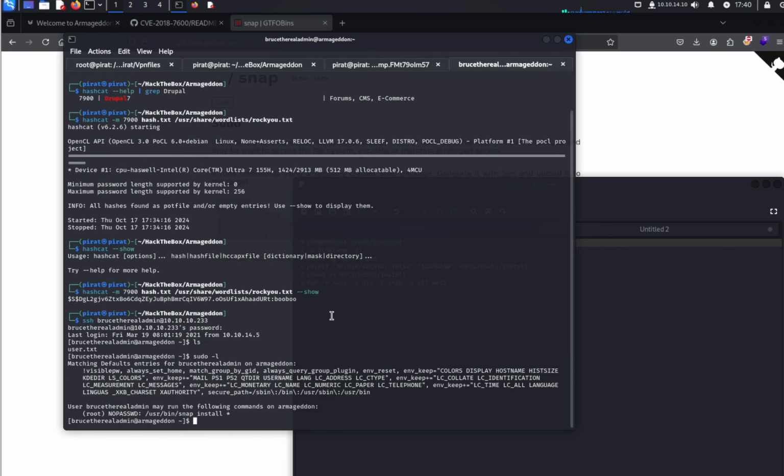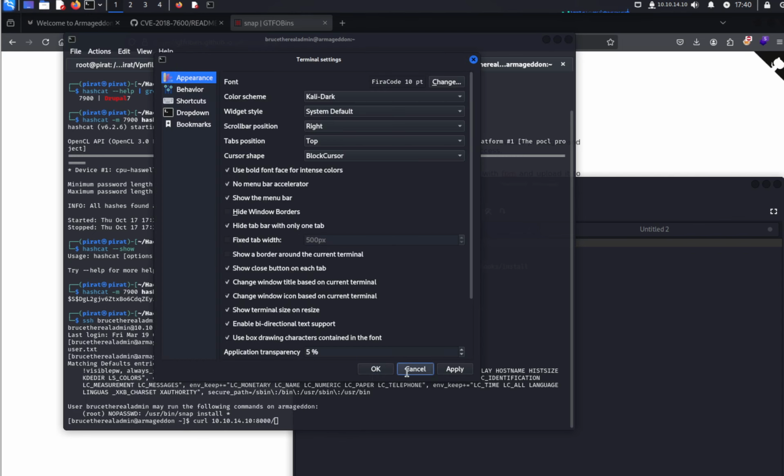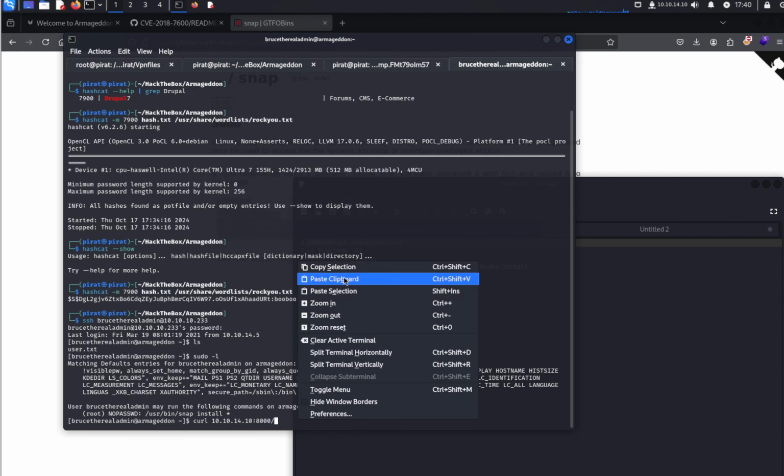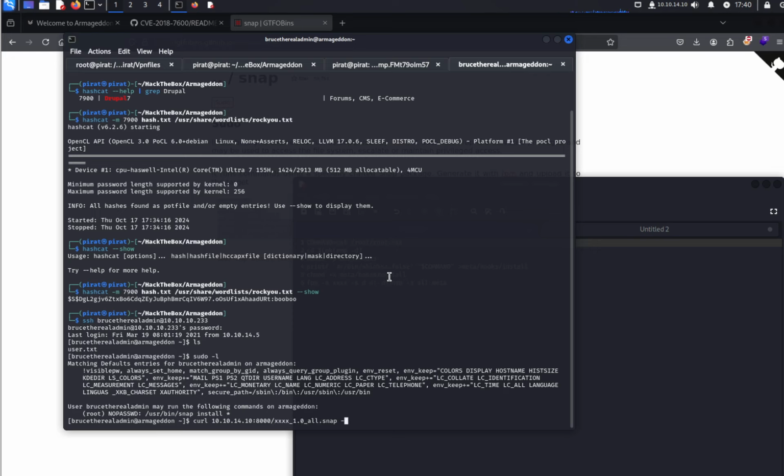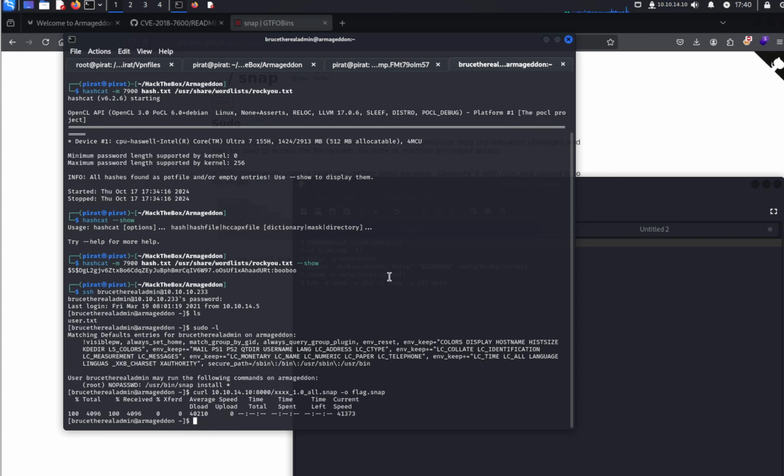Okay, and then we're just going to use curl, our system IP, port 8000, and then -o, and we can name this flag.snap. There you go.